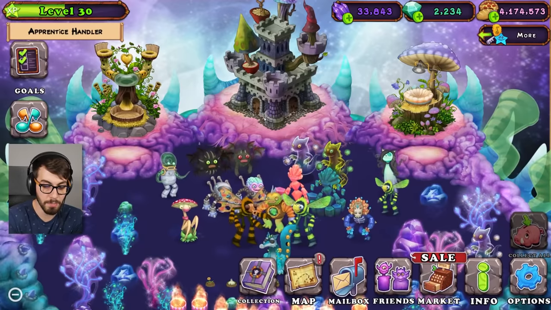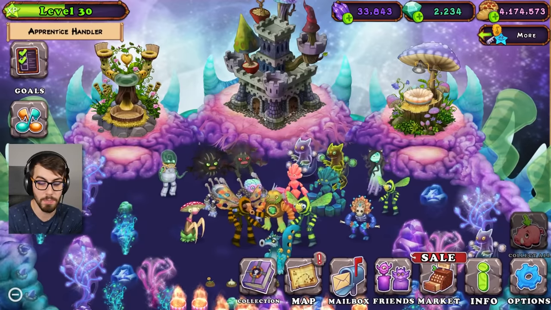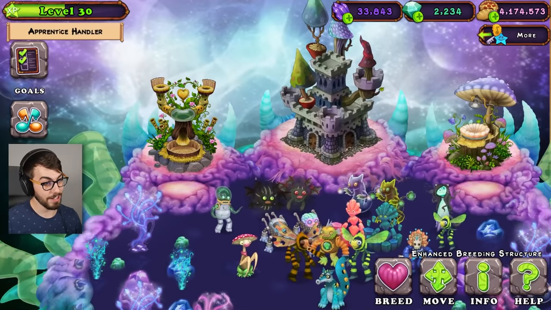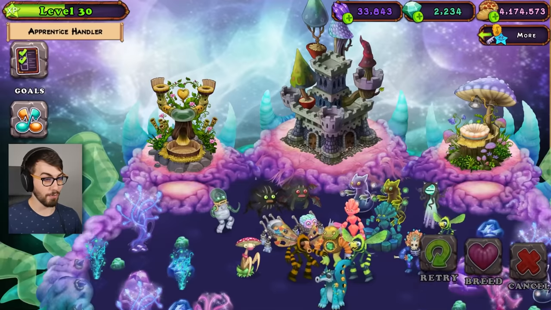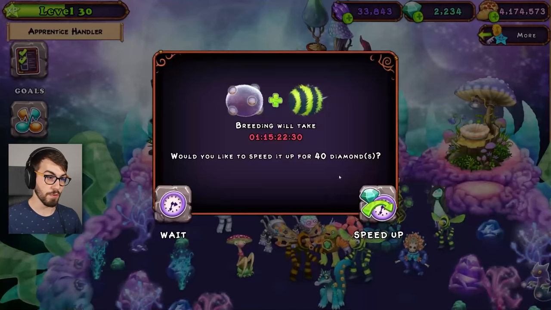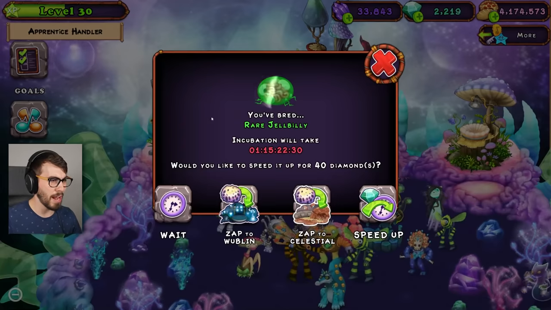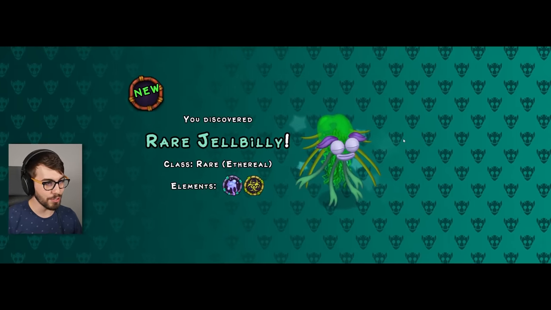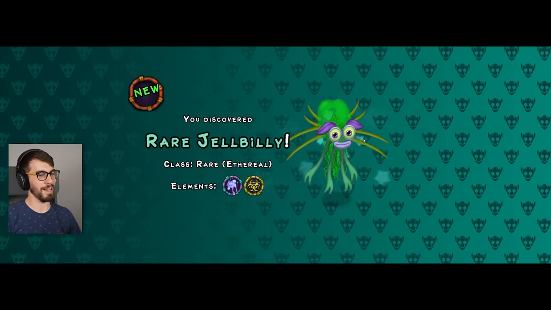Any combination that can produce a Jailbilly can produce a rare Jailbilly. Well, that's the easiest thing I ever heard. Well, in that case, I just gotta keep on trying to make a regular old Jailbilly and hope for the best. 40 diamonds, that's gotta be rare! That looks pretty rare to me. Look at that little brain in there. Hello there, look at you, you're so cute. Oh my gosh. What?